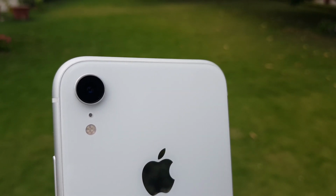So optical zoom aside, many of you might be aware of the fact that all iPhones with dual cameras actually use the secondary telephoto lens to take portrait photographs. So what it does is it combines information from both the sensors to give realistic background blurs, or bokeh as you might call it. But since the iPhone XR does not have the secondary telephoto camera, it does everything with the primary camera itself. So it uses software to achieve more or less the same level of bokeh that you get from dual cameras on other iPhones. The end result is pretty impressive.